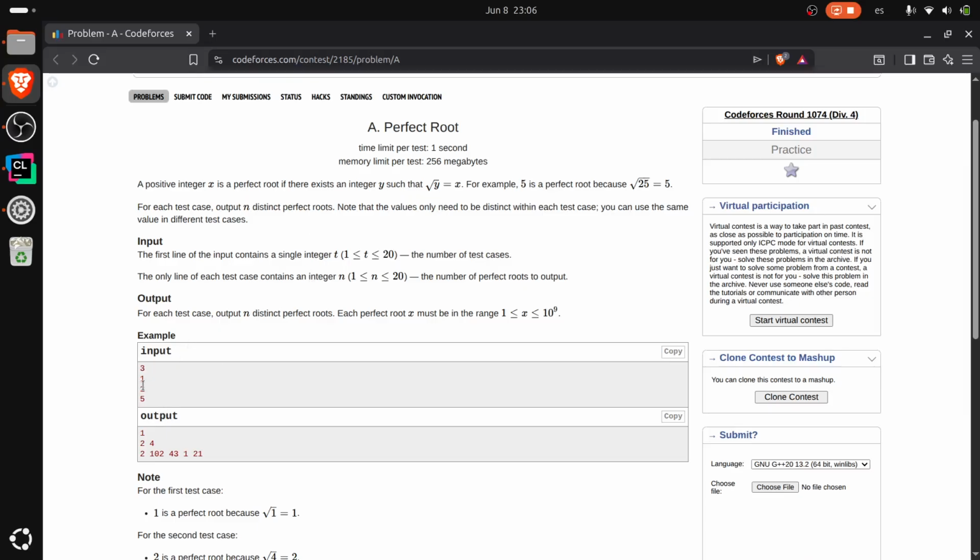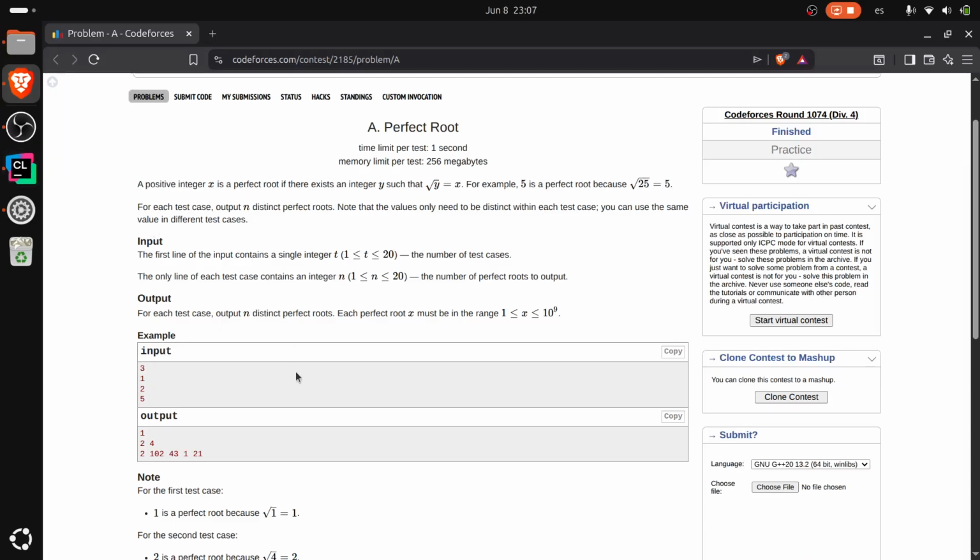So in order to solve this, we just have to find a way to generate n distinct integers for each of the test cases. And I'm just going to do this very simply, which is I'm just going to take how many integers we need, and then loop from 1 up until n and call it a day.